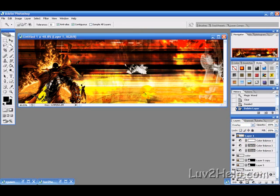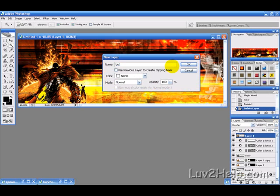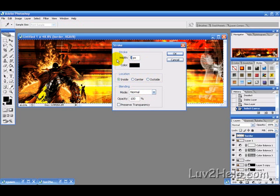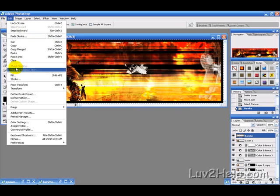Now you can add some fancy text here and make it glowing or whatever, or with a fancy font, or you can add a border by creating a new layer. We'll just call it border, and then we're just going to Control A, select all, and then go into edit, and then stroke, and then depending on how big your picture is, I'm going to put 20 pixels, and then go into edit, stroke again.